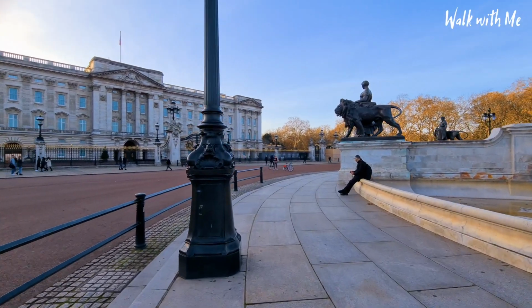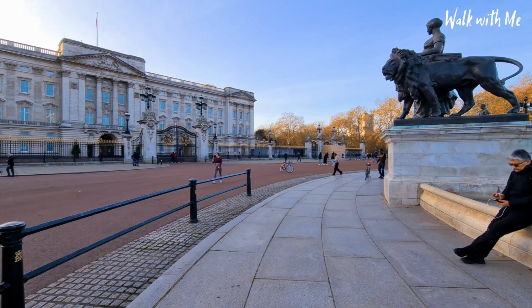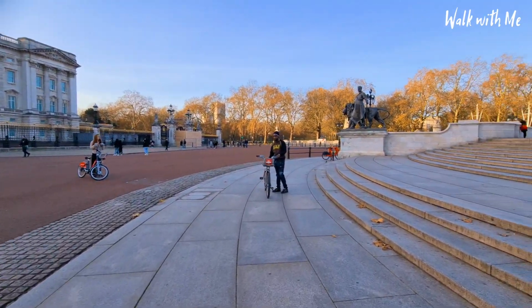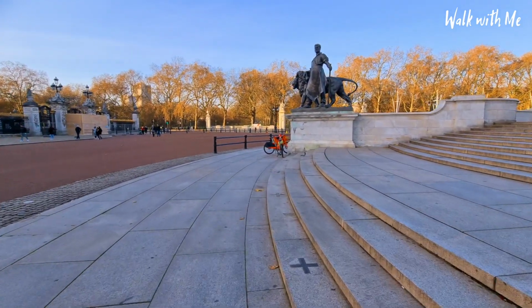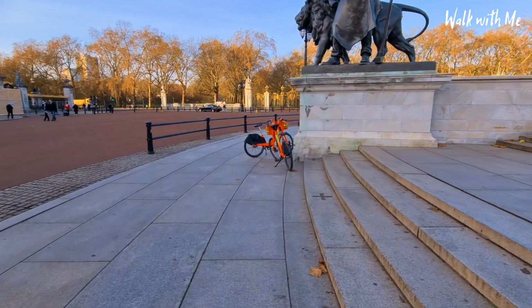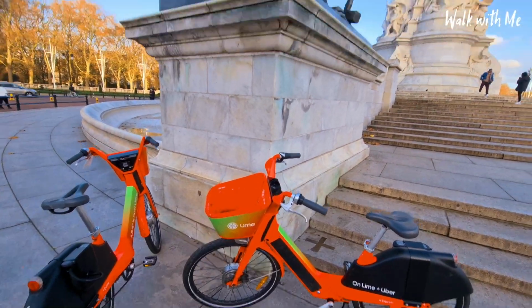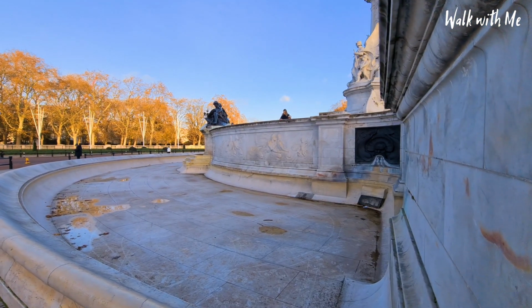I have to say though, we're here at Buckingham Palace and these bikes that you can just rent around London, you can just leave them anywhere. And I will show you, look, where people have just left bikes. You basically download an app. These bikes are called Lime, I think it is. And you just leave them wherever you want and then pick them up again. So if I download the app, I can hire one of these bikes, but then they've just been left here, look, outside Buckingham Palace. There's no water in there today.